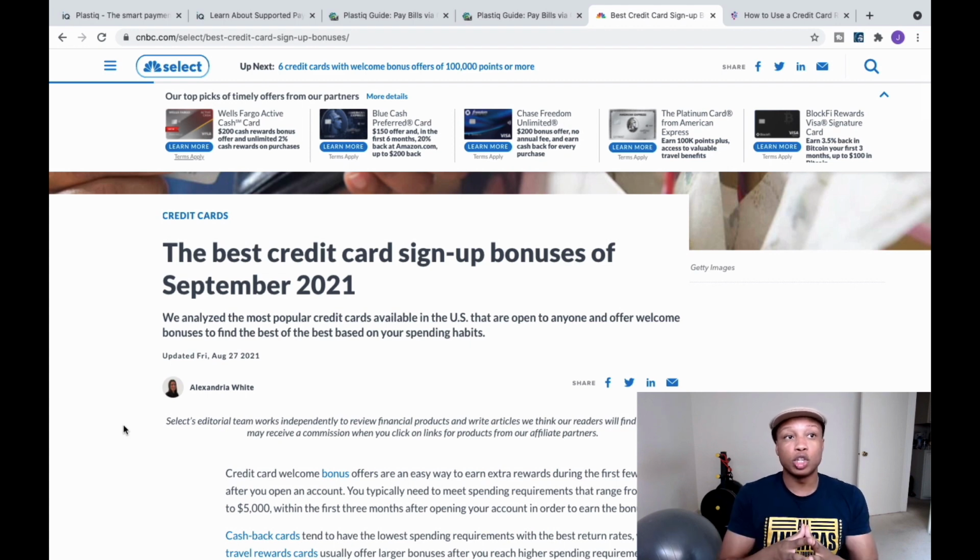But for some people who happen to be more frugal, or just someone who doesn't have that many expenses, like a student, it can end up being hard to hit these certain sign-up bonuses. American Express has now made it 6 months to hit a lot of these sign-up bonuses, but before they used to only have it be 3 months for something like the MX Platinum. You had to spend $5,000 in that. And for a lot of people, this ended up being really hard.